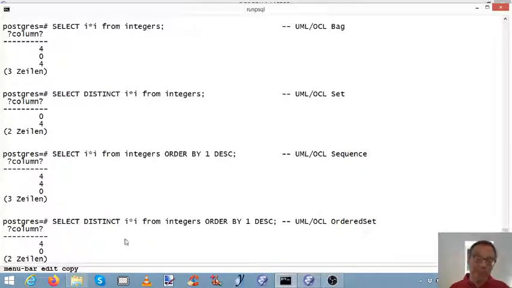And what is sort of implicit here in SQL, in the query part, these options are made explicit in UML and OCL through what I call collection kinds, through these 4 things. And again, what is implicit here in SQL is made explicit in UML and OCL, and it is available here explicitly on the typing level.